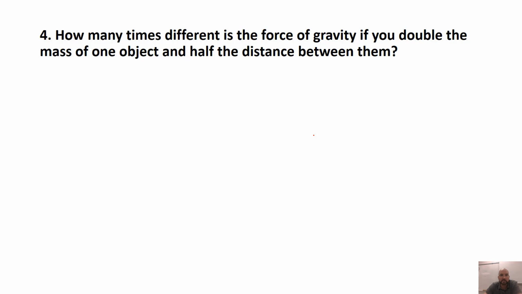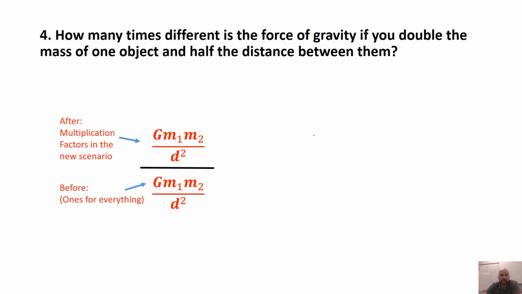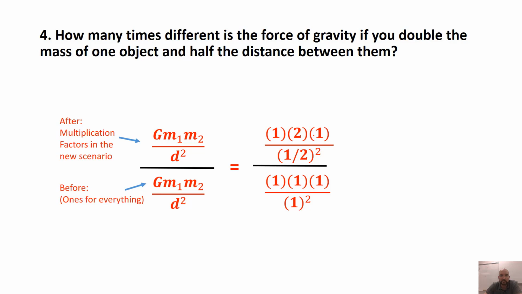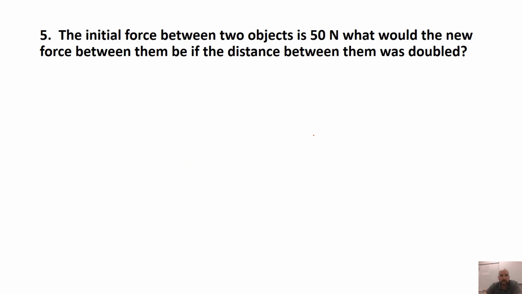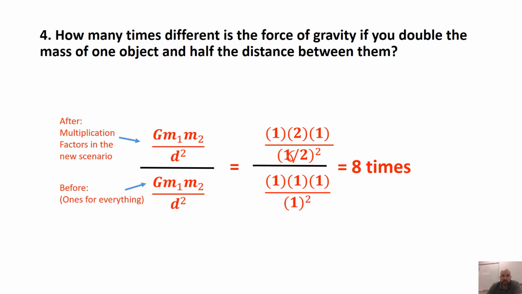This problem, you double the mass and halve the distance. So 1's down the bottom, you put a half in for D, and you put a 2 in for one of the masses, because it says only one mass. Make sure you still have that squared there, and you're going to get 8 times. If you're having trouble with typing this in, maybe try 0.5 squared.